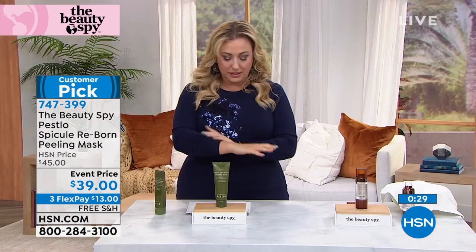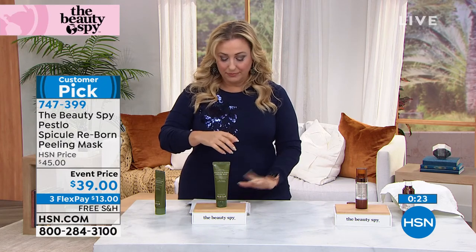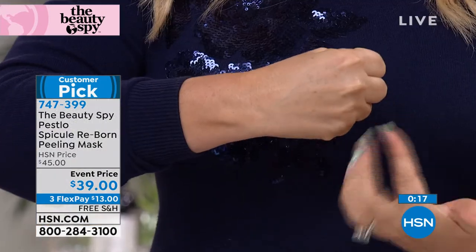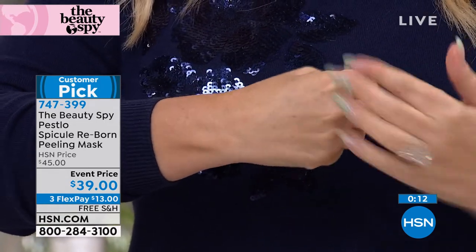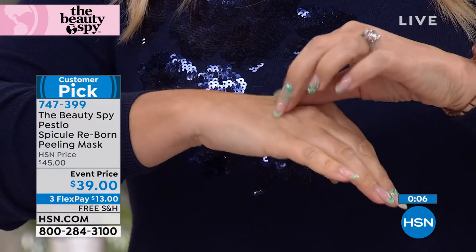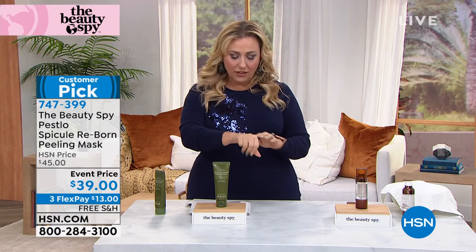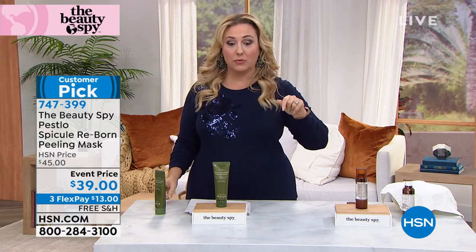Oh, yeah. I mean, it's pretty incredible. I used it one time. By the way, I'm playing with the oxygen serum that we have also. I put that on top of it. It's like, one time, look at this. This hand is going to turn 60 in June. I'm pretty impressed with that. It feels like the skin feels plumper. It feels like all the dead skin is off it. I'm very impressed. Big customer pick. You guys are impressed with this as well. Chelsea, I love this so much.